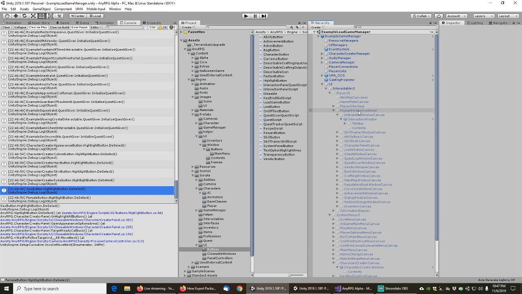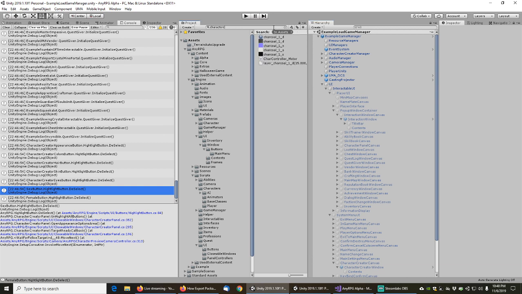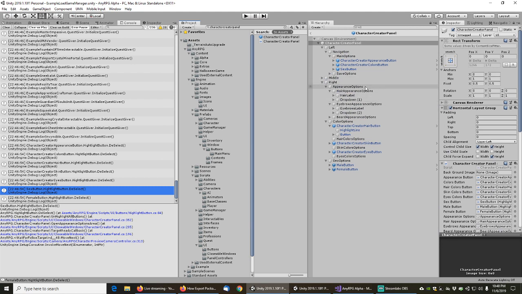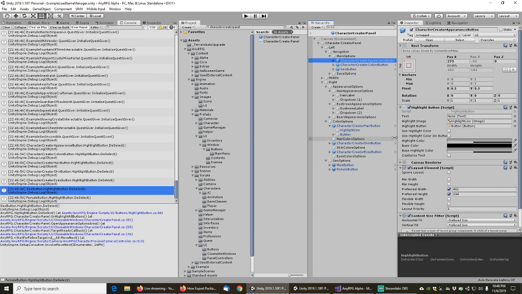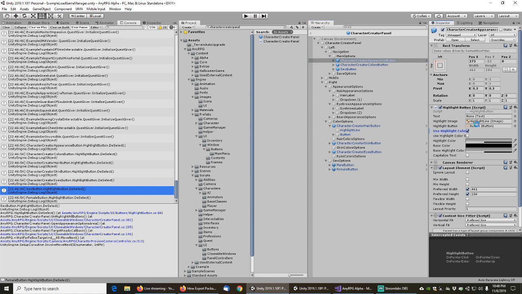So basically what we want to do then is go into our character creator panel, and all of these buttons need to have that box checked.